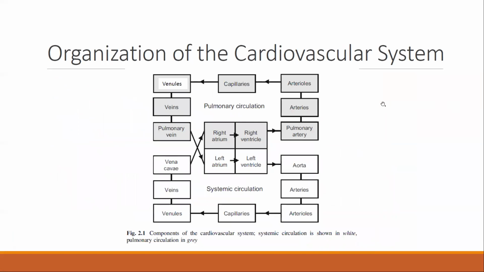Okay. And so let's talk about how all of this is organized. Typically, the way blood flows in your body is it leaves the heart, goes to your arteries, then enters the capillaries and then goes to the veins, okay? You can see here I have two circuits. One circuit is called the systemic circulation, which is where most of your body is, in contrast to the pulmonary circulation, the blood vessels that go to your lungs.